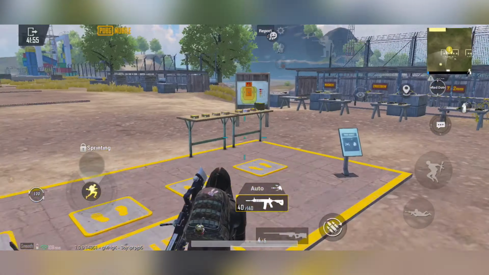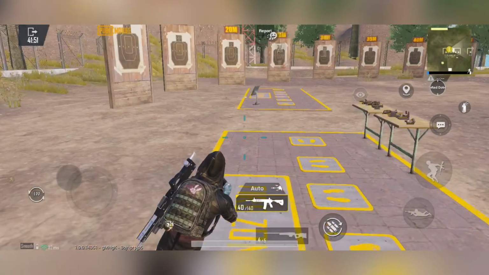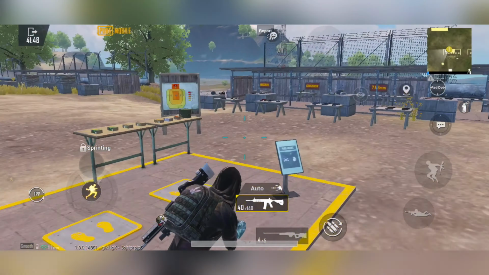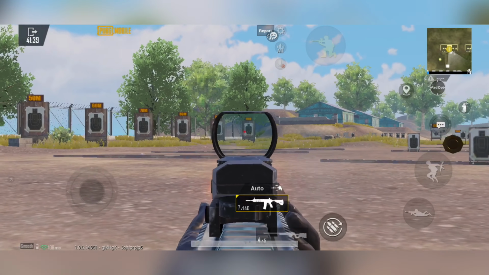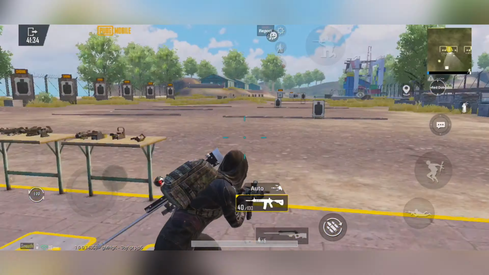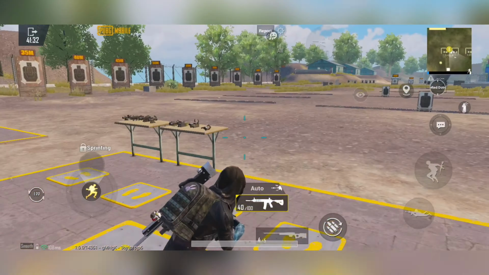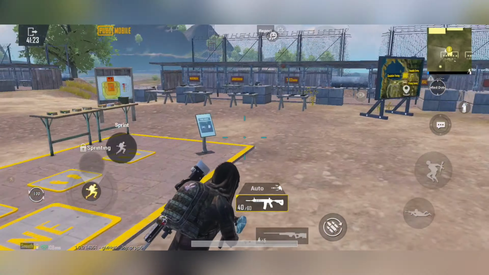Another thing to note that I didn't mention before is that for both ADS and gyro, you can reduce your recoil by crouching, right? So right now I'm crouching, and you notice that the recoil was basically non-existent, and also by proning.